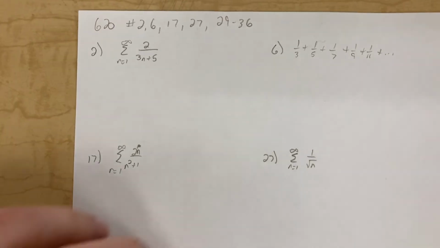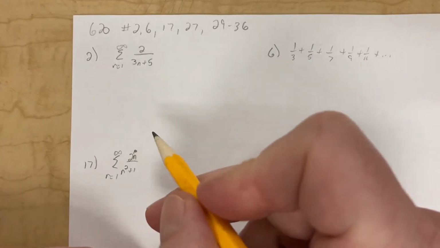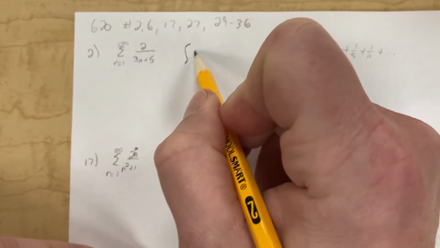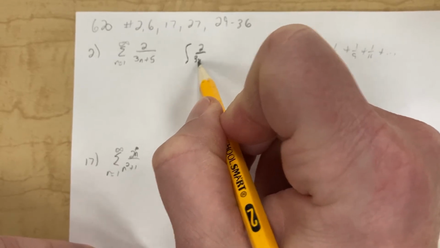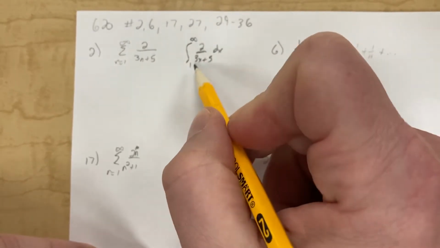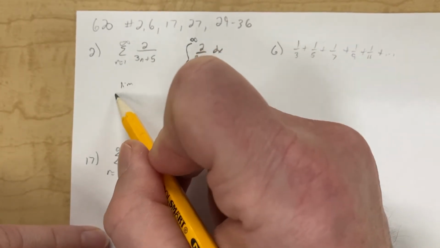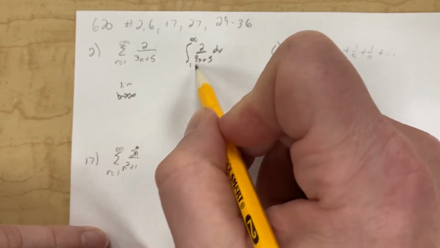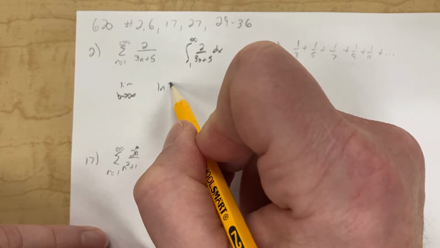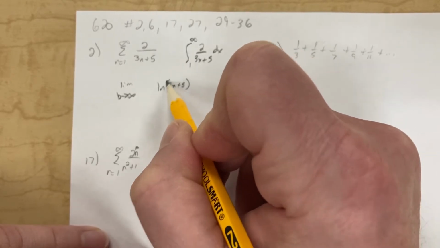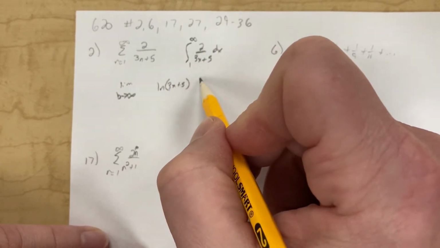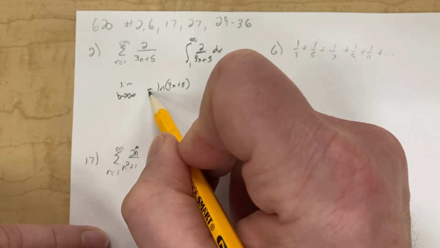All right, these are answers to page 620 here, and we're trying to use the integral test for this. On the integral test, what we'll do is we integrate this expression as if it was a function from here to here. So that means we're going to take the limit as b approaches infinity of the integral of this. If we integrate, that's going to be natural log of 3x plus 5. But if you were to take the derivative of that, the derivative would be 1 over that times 3. We don't want that 3 there, so we're going to be dividing by 3.